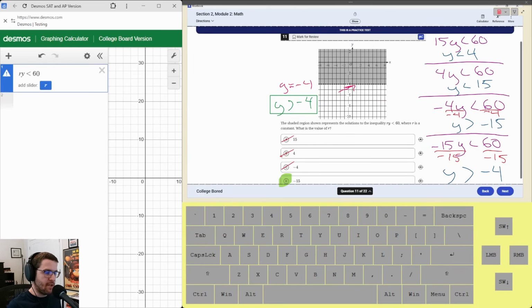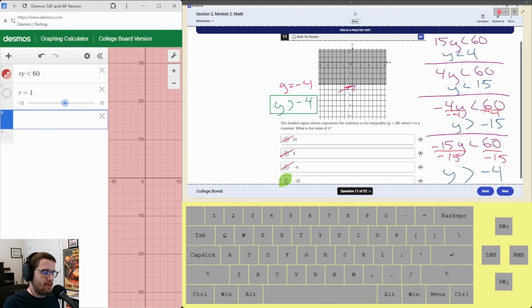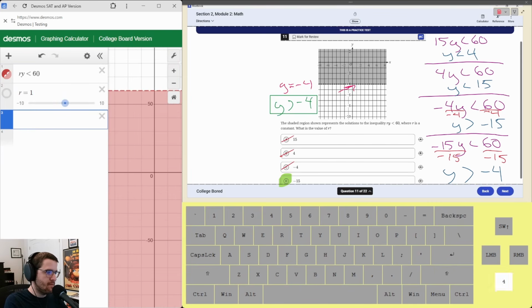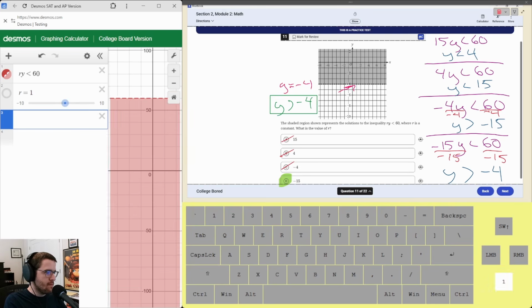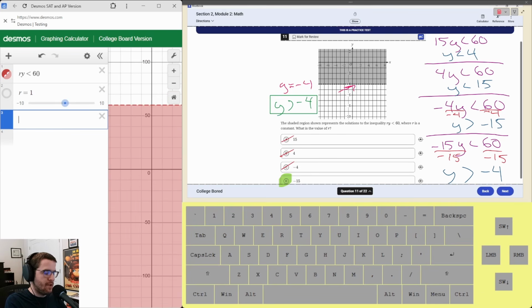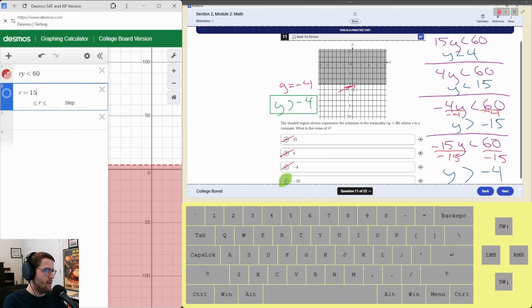Okay, guys, I just typed in the inequality in the question exactly as it is. I'm going to press enter, which will hopefully make a slider. Now we're just going to guess and check the choices for R. So I'm going to do 15. Okay, that's shaded down. I don't even need to look at the bound. Remember, ours is shaded up, so that's not right. Let's try 4. That's also shaded down. That can't be right.